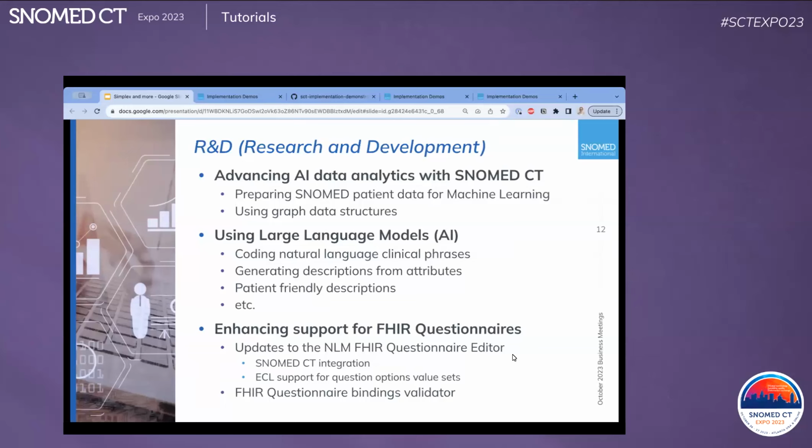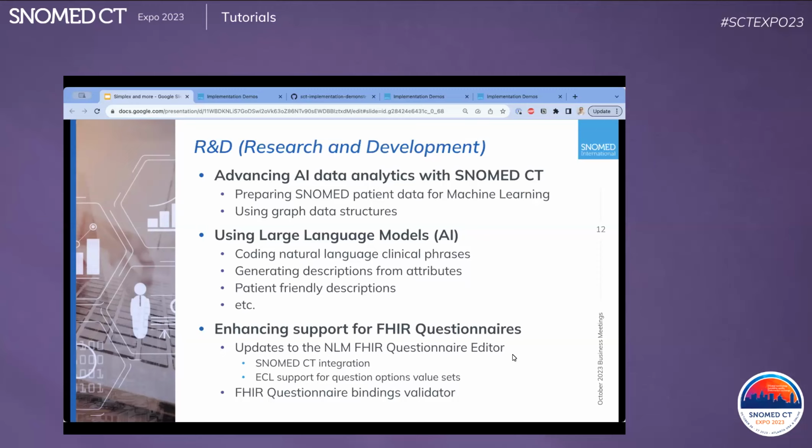The next area is research and development. As you said, the playground. I've been doing some data science work with Barts Health in the UK. They've got some large data sets, and some of those data sets have come not from clinical coders, but from NLP processes. And they've got a large number of SNOMED CT codes in their data, and they're finding that sometimes it's difficult to analyze.